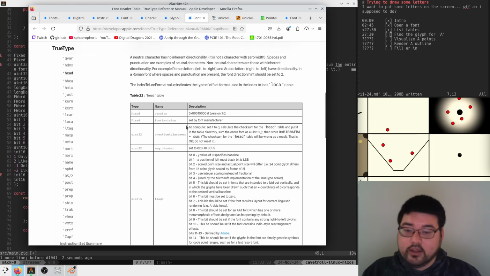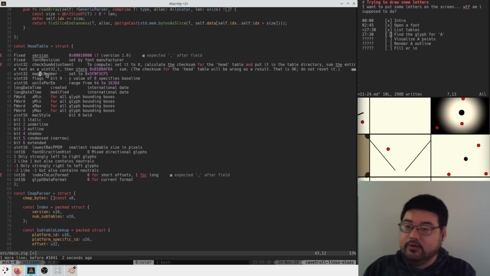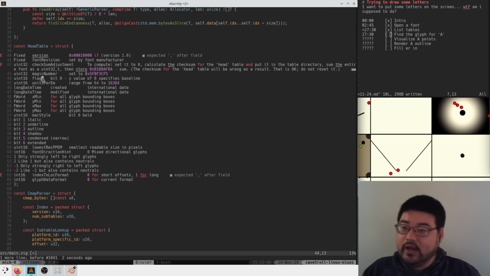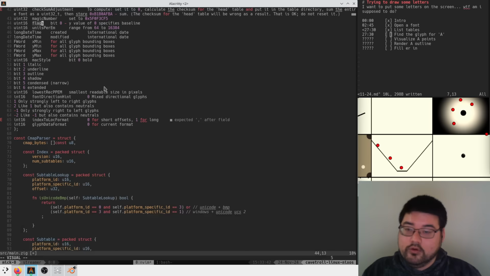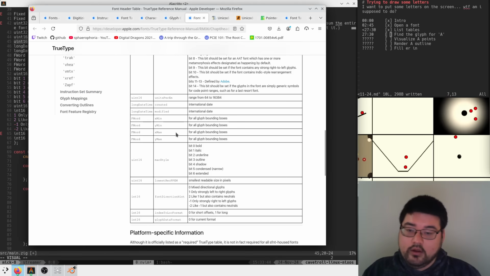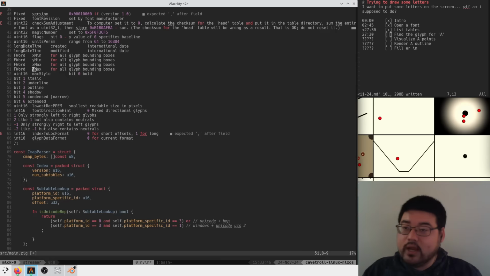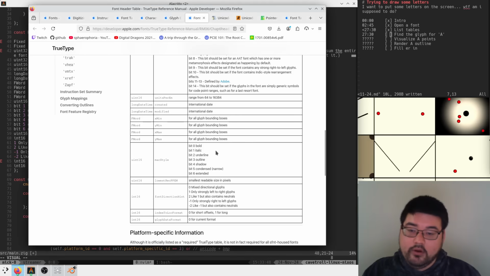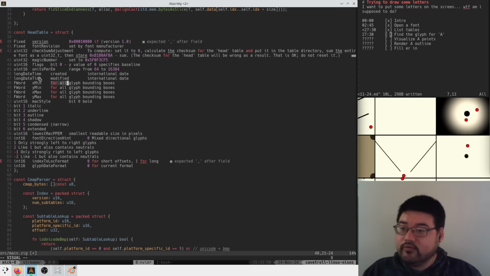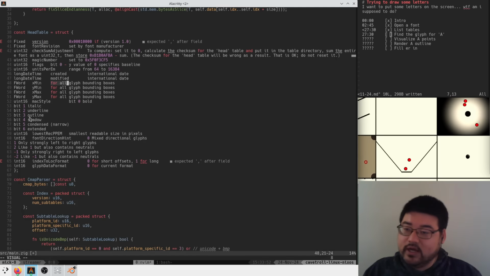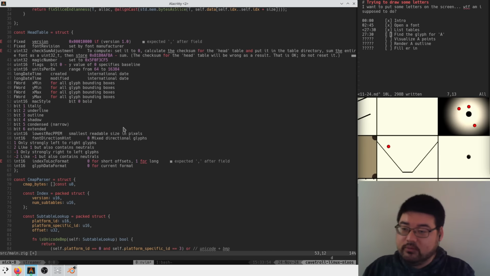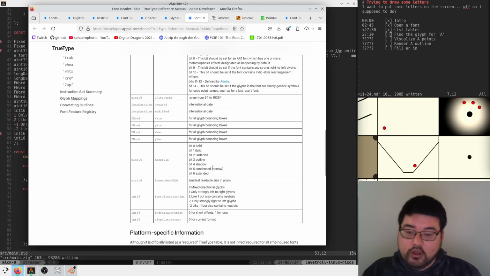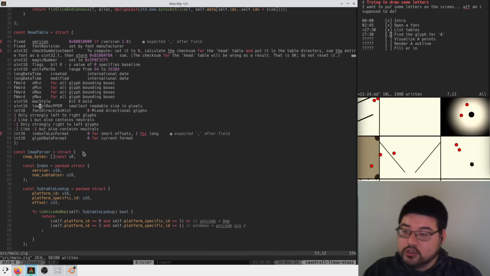Let's look again. So we have version, font revision, checksum, magic, flags, units per EM. Then created, modified. Yep. Words, 4 of them, Mac style, then a bunch of bit stuff we don't care about. Lowest rec font direction, then 2 more.